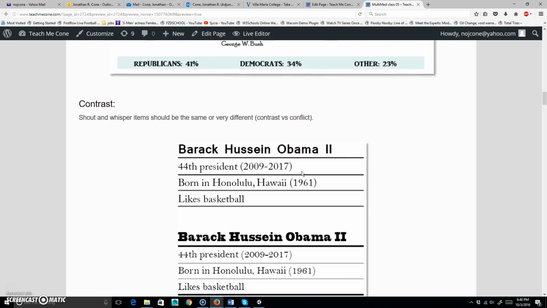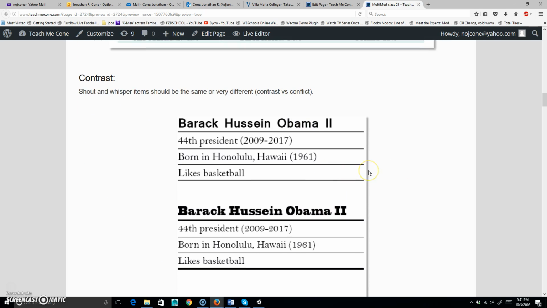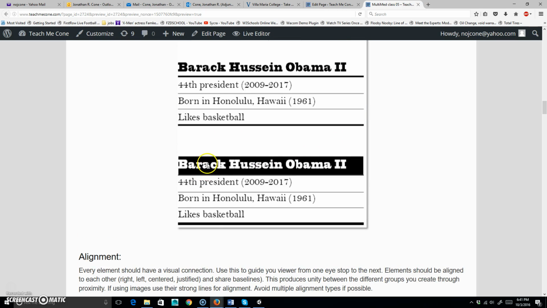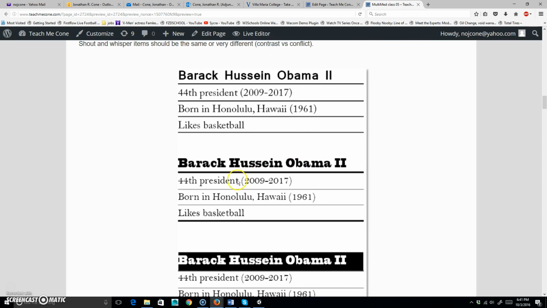Good. Contrast. Basically, the idea is that if you're going to have contrast within a piece, make sure that you're not just putting a little bit of contrast. You want to make it significant, otherwise it looks like it's an error. So you can see there's a little bit of contrast between this and this stuff, but there's not a lot. This gets a little bit better, right? Now, okay, that's really much stronger. But this is the strongest, because I'm putting this black and then on white. Now there's a lot of contrast between the two, and this really comes forward. As opposed to this one, which does okay, and this one does not at all.